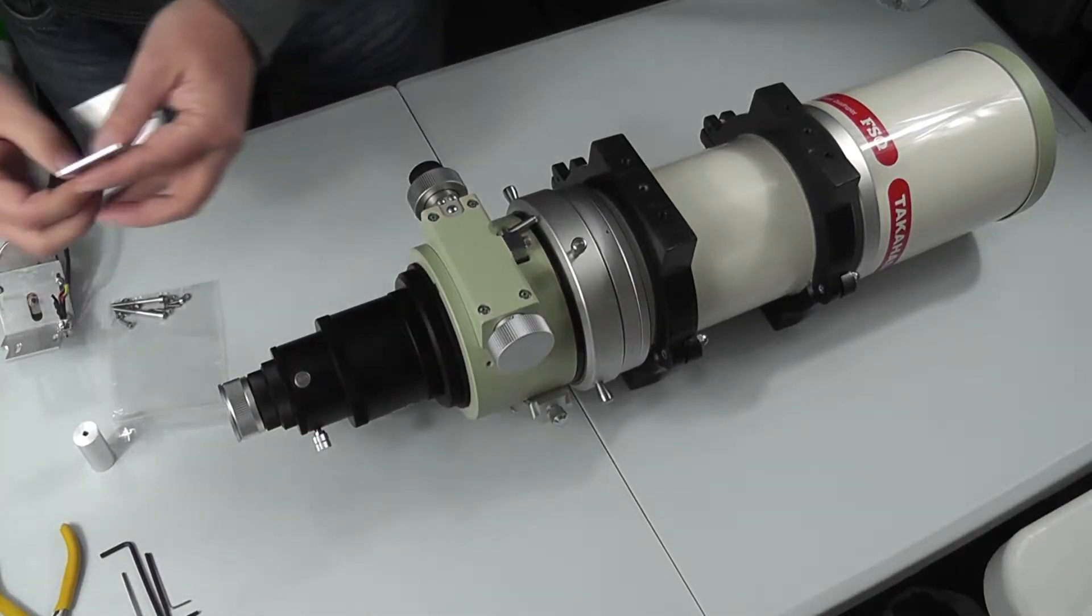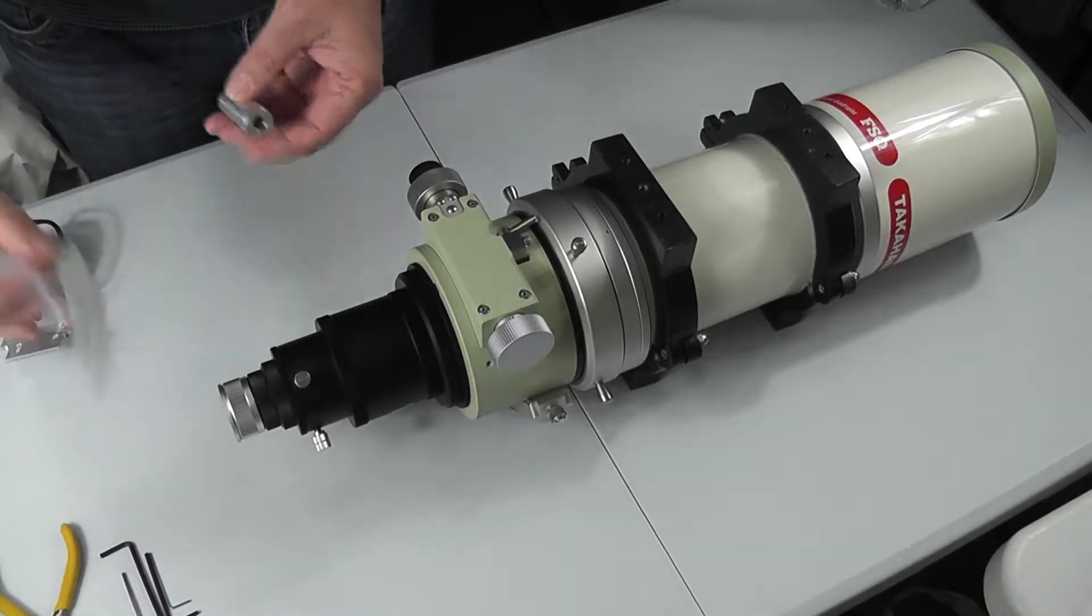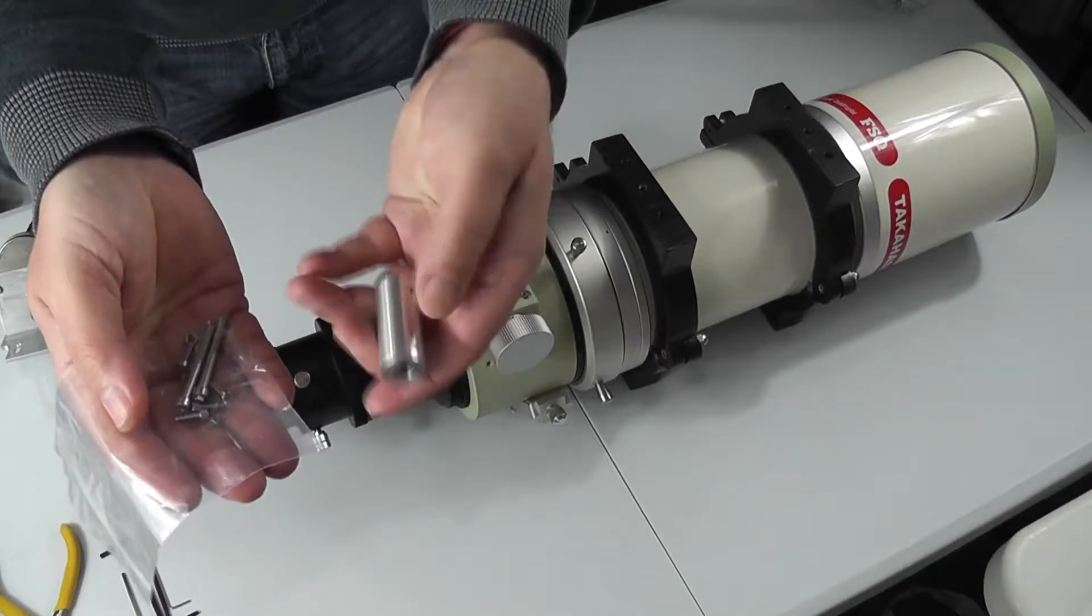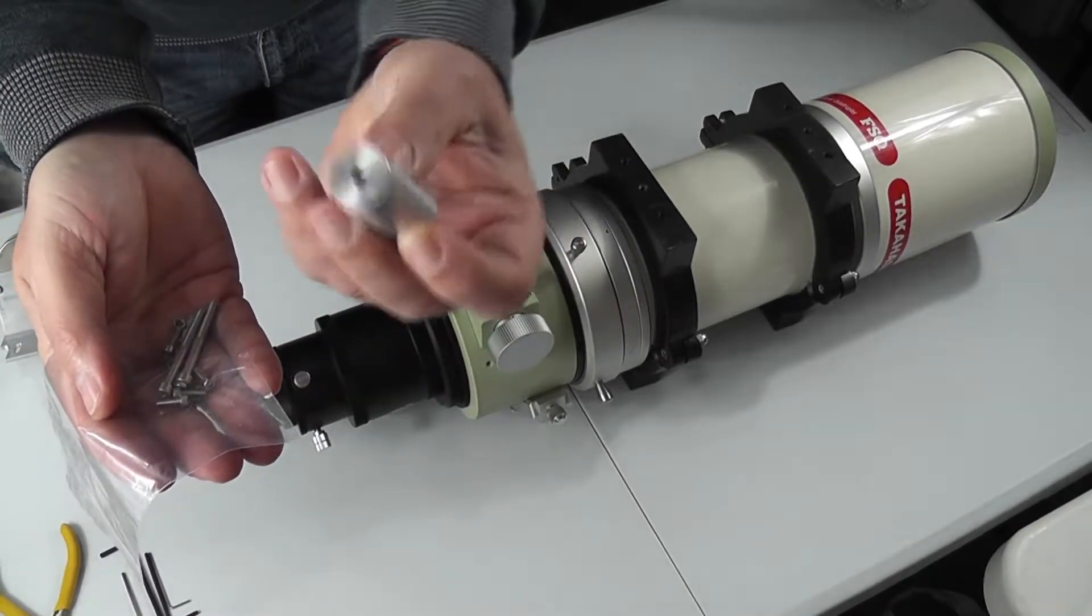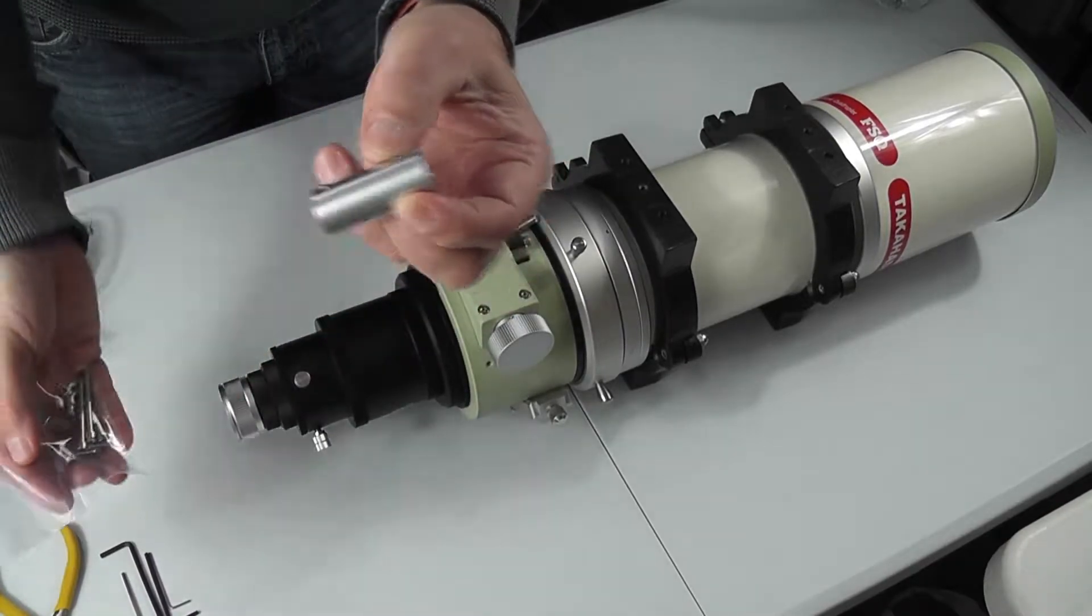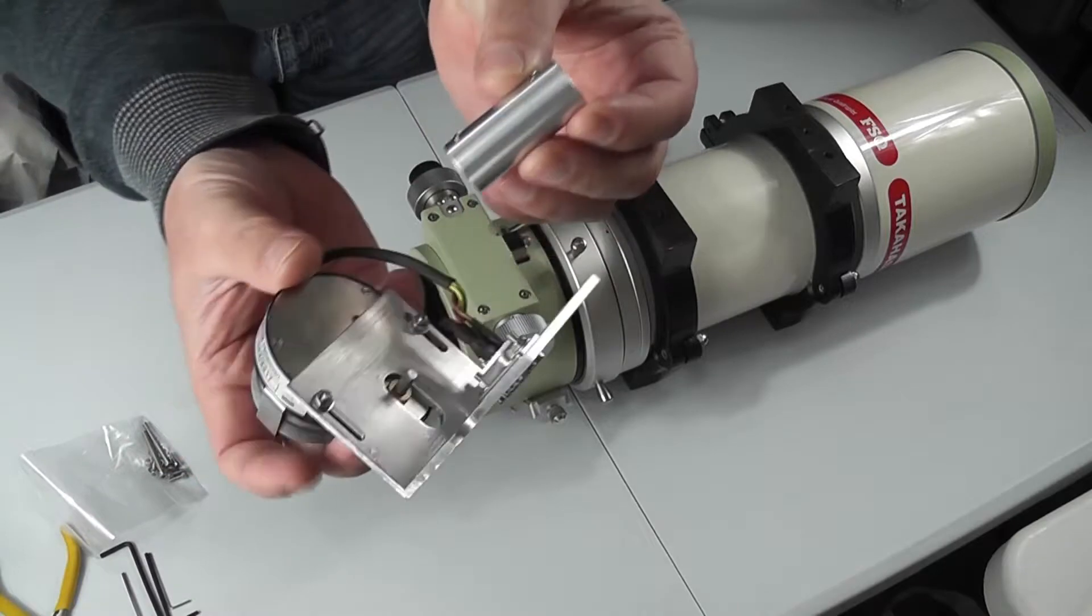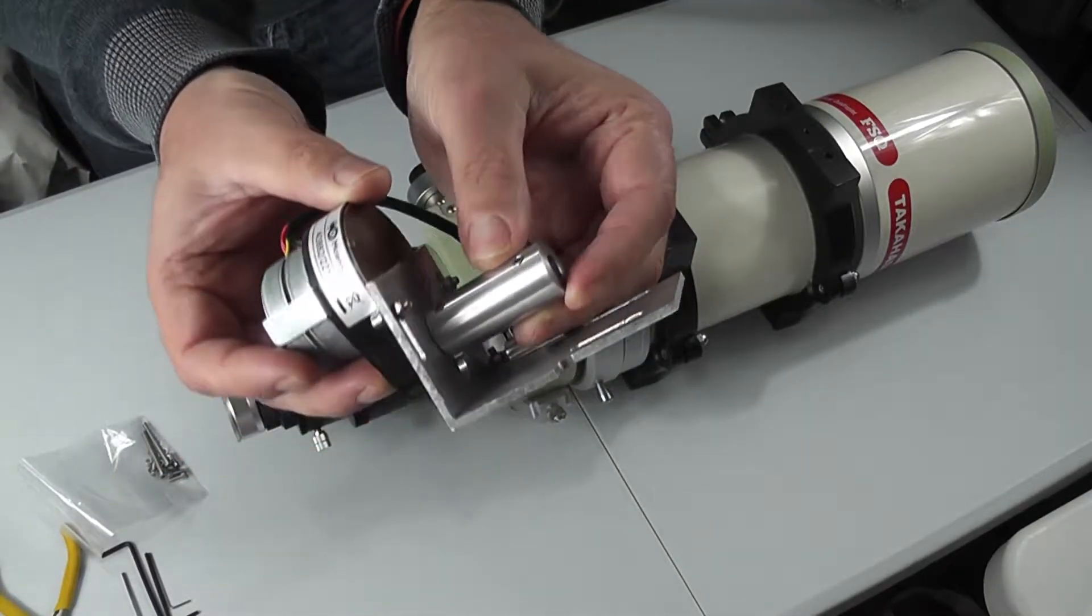As part of the kit you also get the coupler and the little pack of nuts and bolts which are the right size and length for your particular OTA. As you can see, there's different size holes on one end to the other. One fits onto the Lakeside motor itself, and there's a little flat on the shaft which lines up with a grub screw. The other side fits straight onto your focus knob shaft.